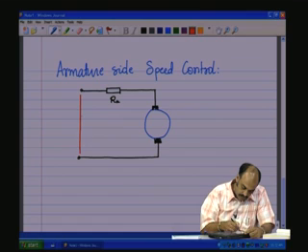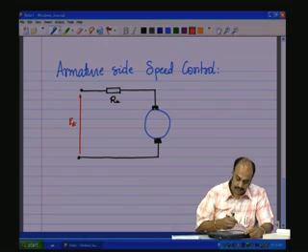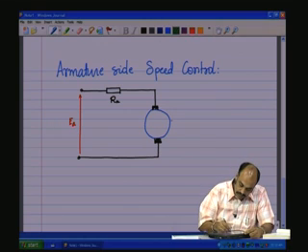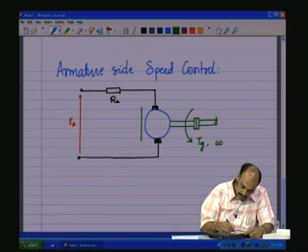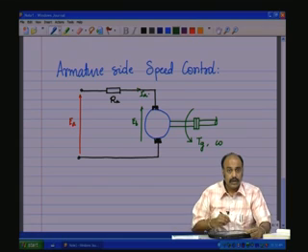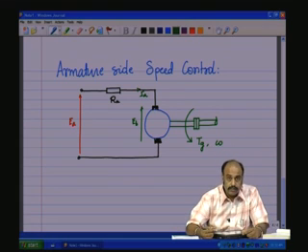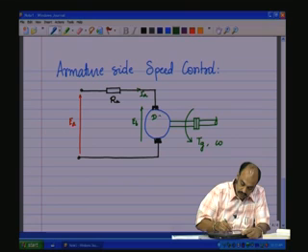Now, to this motor we are applying a source EA, and the motor's mechanical shaft is connected to whatever mechanical load one wants to connect. This has the generated torque and omega, the two parameters, and on this side we have EB, the back EMF, and IA, the armature current, which are the two corresponding variables, the potential and the kinetic variables. This is the DC motor.